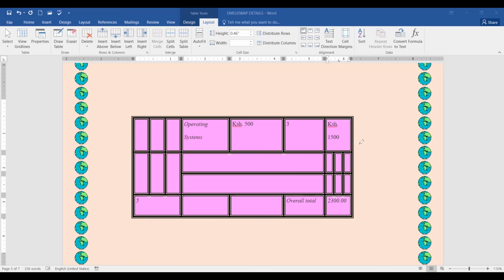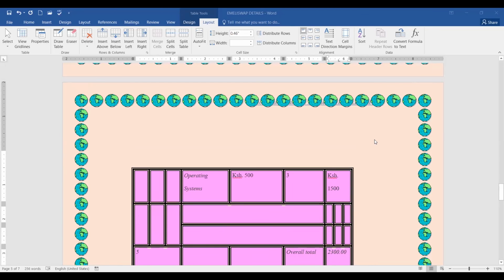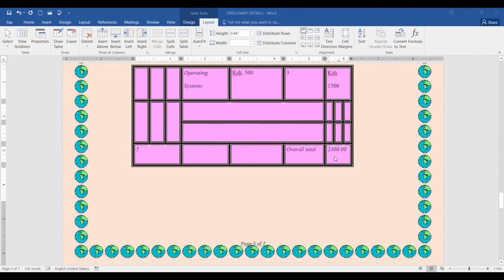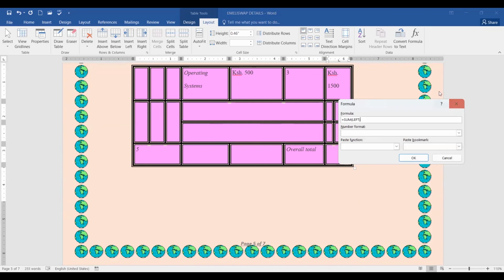What about if I wanted to get the average of the two? If I wanted to get the average of the two, then, for example, I can delete what I've already computed, and then I can click again on layout, then click formula.